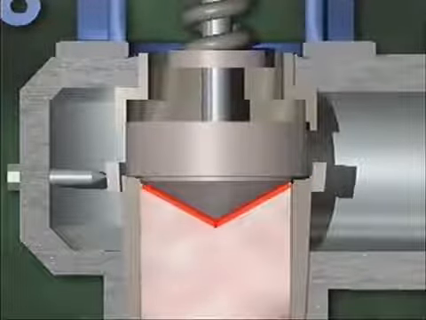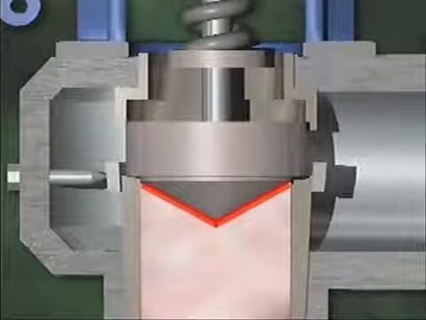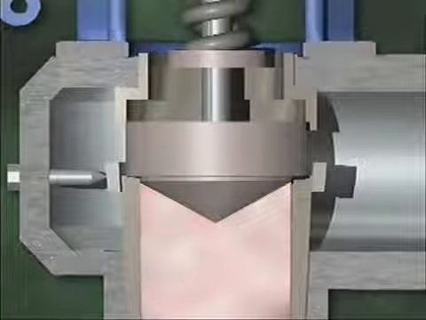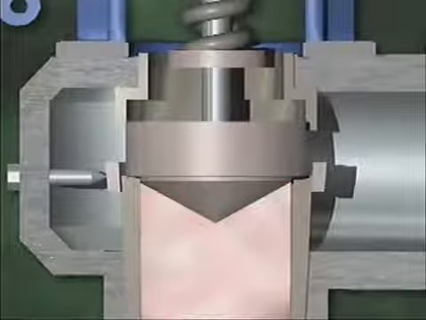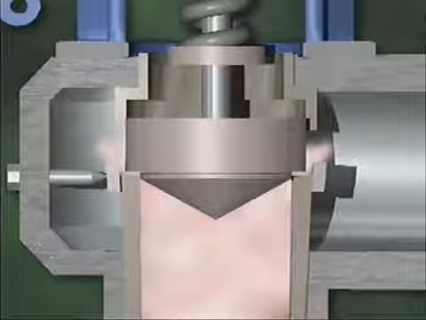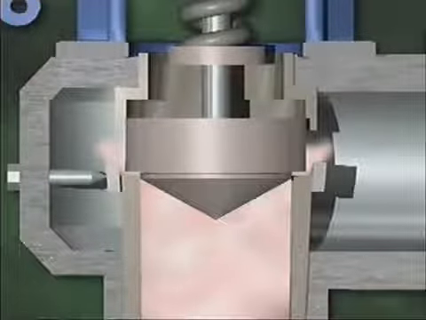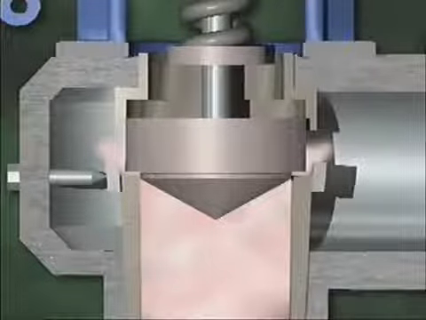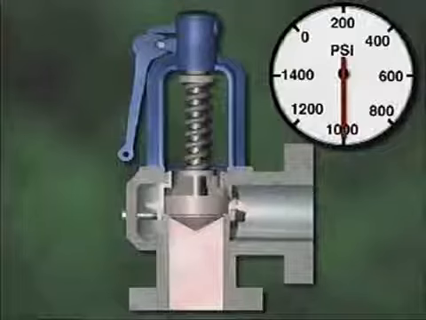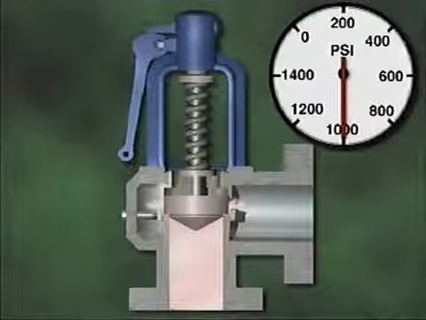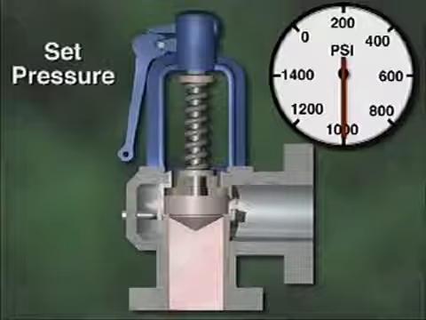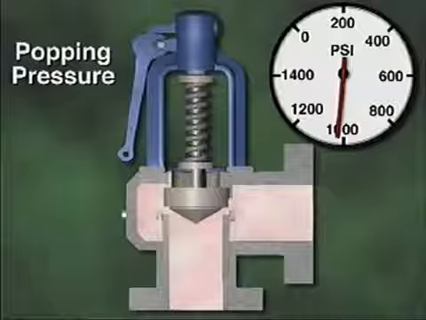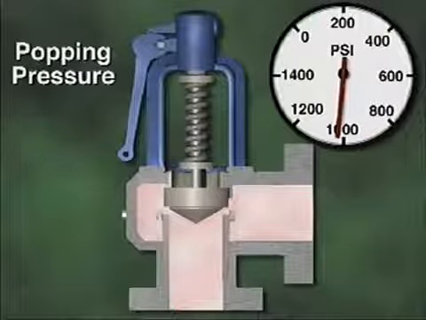The center portion of the disc, which is located over the valve's inlet, is always exposed to system pressure. The purpose of the huddling chamber is to help expose a greater area of the disc to escaping fluid when the valve opens slightly. The fluid pressure acting on the increased area gives a greater total lifting pressure against the spring. The pressure at which the valve's disc begins to lift off the seat is called the valve's set pressure. The pressure at which the valve actually pops open is the popping pressure.